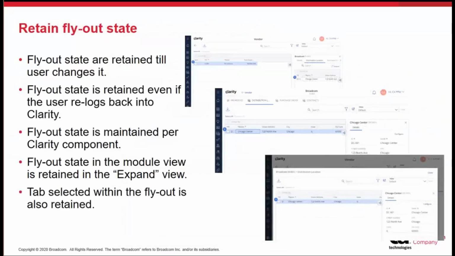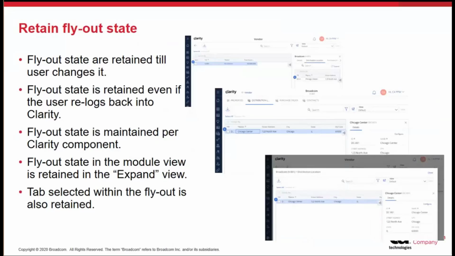We've also, based on customer feedback, made changes to the flyout state. Several customers had approached us saying that every time they go into a specific object instance and want to see the detail of that, they have to click on the detail button. This made it not very user-friendly because there were too many clicks. Each time they go somewhere, they have to click on the detail button, open it up, review the changes, then navigate somewhere else, come back, and again the flyout was closed. Starting 15.9, we have made changes to retain the flyout state.